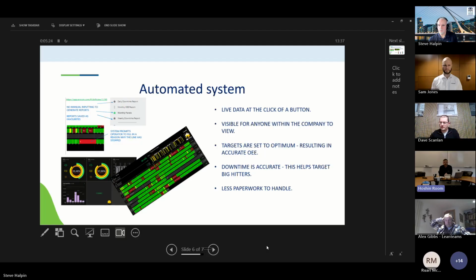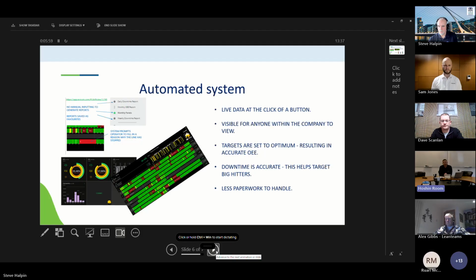And with the help of Evocon, we've now got it implemented on 4 of our 6 lines. Our 4 main lines run most days, and the other 2 are ad hoc, so it doesn't make sense to put it on them at the moment. And we're looking at a solution out on our manufacturing side of things to put it out there. So the automated system gave us great visibility. We were able to up our targets, and then we were able to hit our big hitters, and it was less paperwork for the operators to handle, which was a game changer for them.